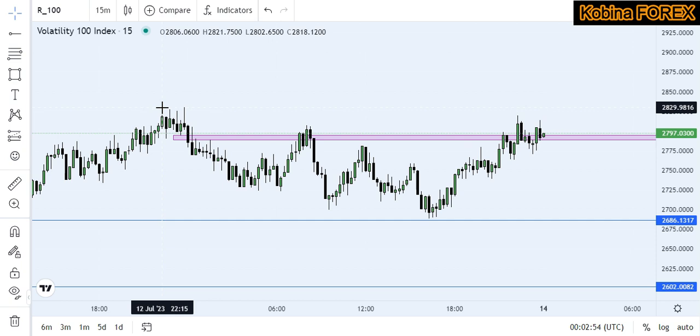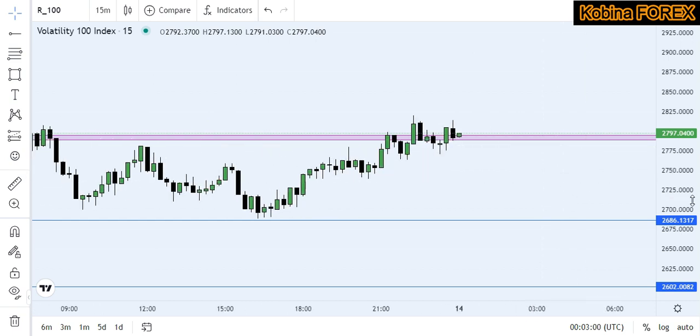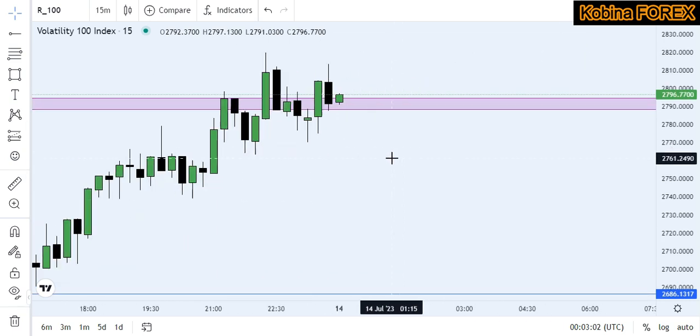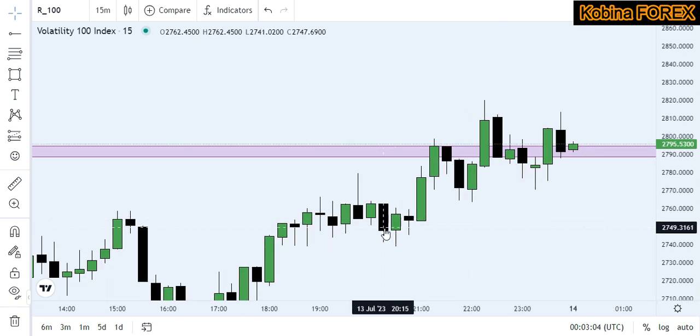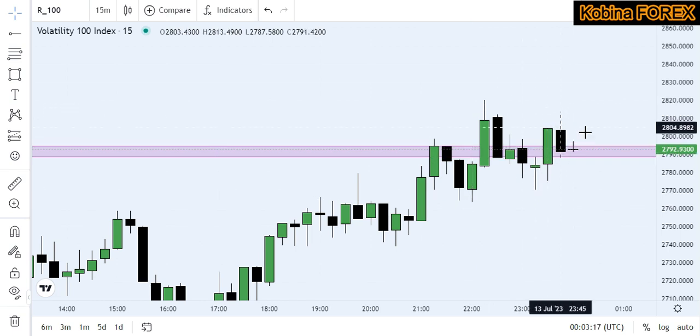This is not a good area for me to have taken a trade anyway, but my expectation is always my expectation. So this is on the 15 minutes time frame. You can still see some liquidity resting below this area. There's this little tiny fair value gap. There are equal lows resting here. So it's a good place to see.